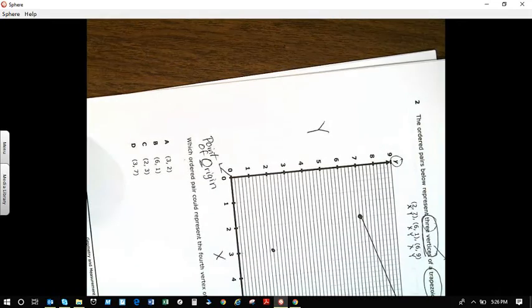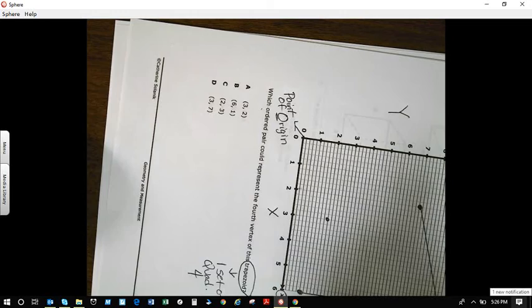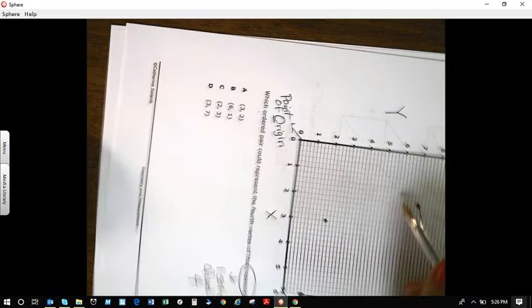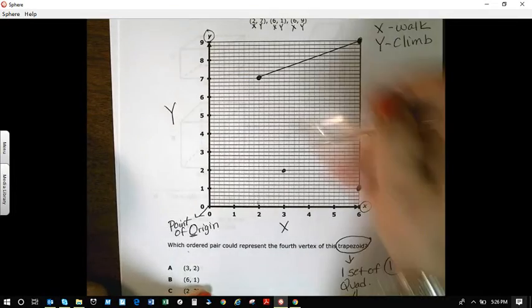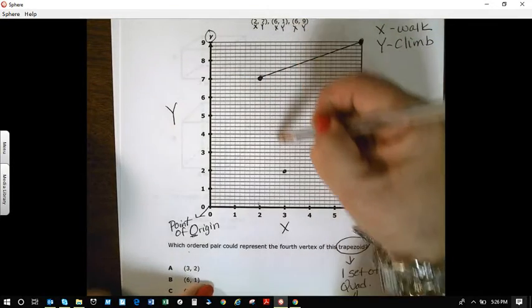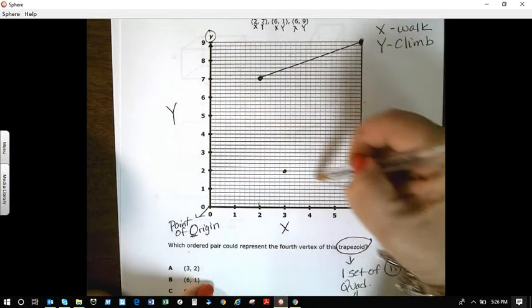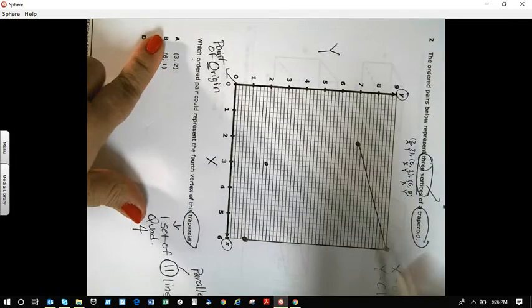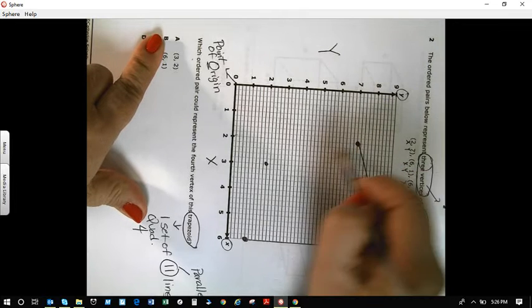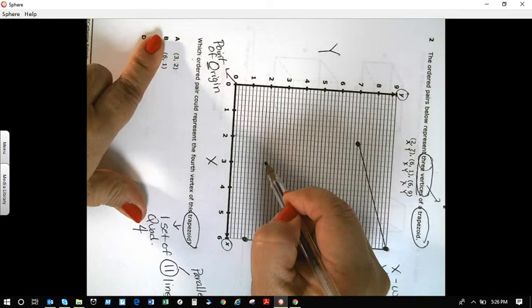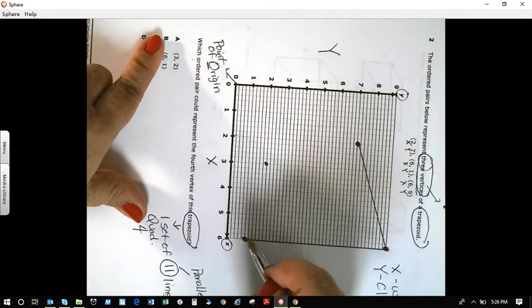And then I'm going to see where else I need to connect, because I have to bring this across to wherever my point is. So I'm looking at my 3, 2. Sorry about that if it's confusing. Can I join this together here and then here? Does that make a trapezoid? So I'm going to place it like this so that I can actually see it. Do I join this point here and then this here? Does that make a trapezoid?